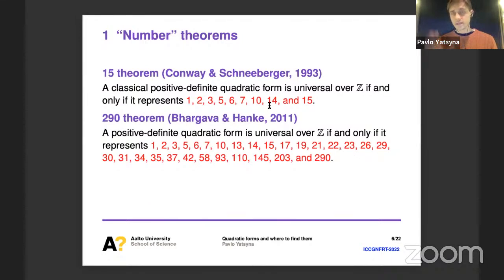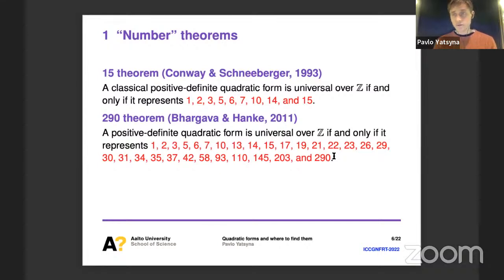Okay, so now we can see that there is a big difference between these two problems. Even the proofs show a stark difference. The proof of the 15 theorem is quite elementary in some sense, while the proof of the 290 theorem involves much more technical tools. It is a paper which hasn't been published as yet, although it has been available since 2011. And so one would want to know whether one can improve this list of 290 integers.